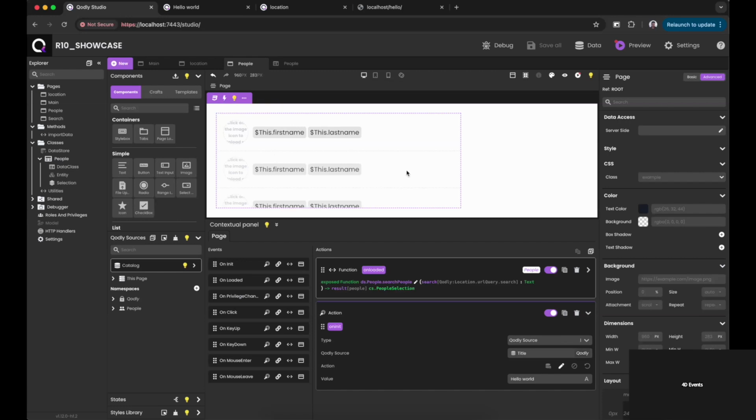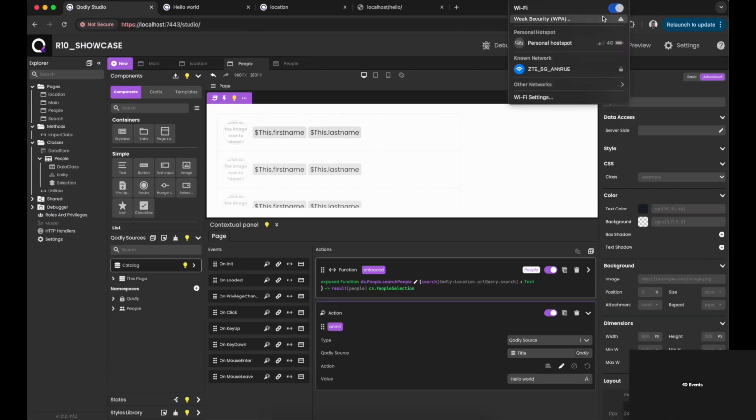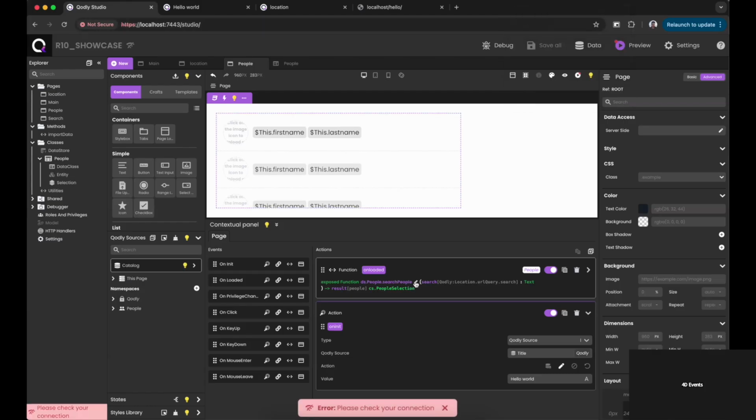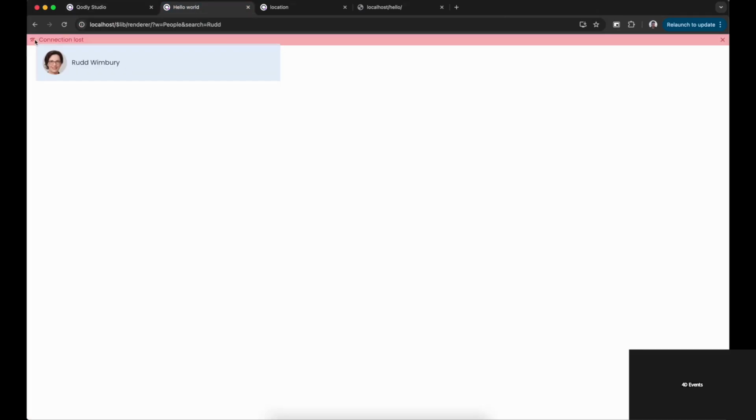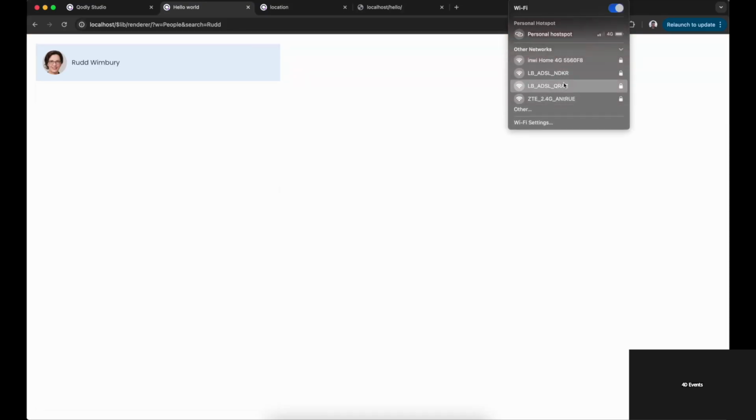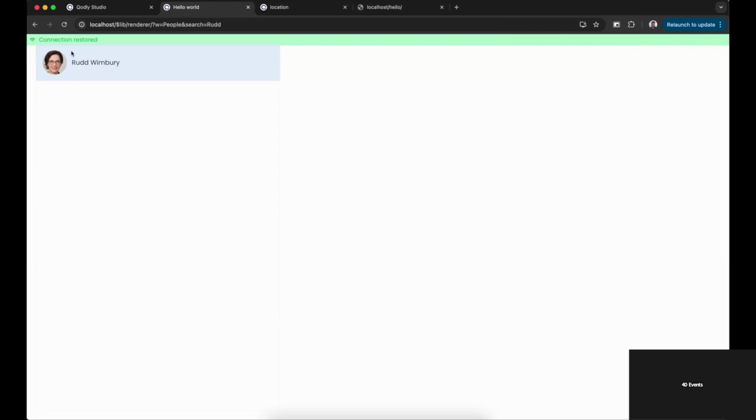Next up, what we have added is a network connectivity activity indicator. So let's just say that I disconnect from my Wi-Fi, you will see it'll give me information here that I have lost connectivity. And if you come here, I will have a permanent banner saying that I have lost connection. But if I connect again, you will see that it comes back.